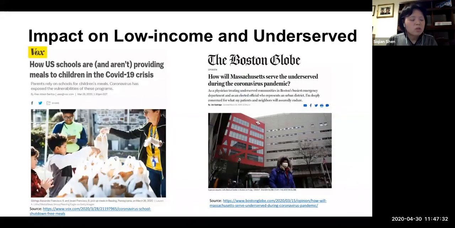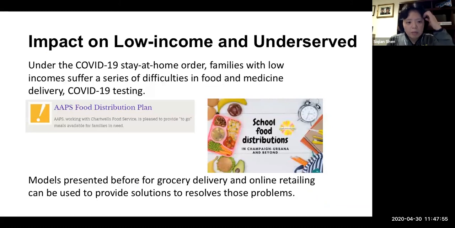I just want to mention one thing: for all the models I was discussing, I think there is big use for them in low-income and underserved communities. As you can see today, there are people who need help the most these days, ranging across a variety of things. For instance, I'm happy to learn that another public school has a food distribution plan to feed kids who had free lunch at school, but now that the school is not open, so that they can get healthy food at home.